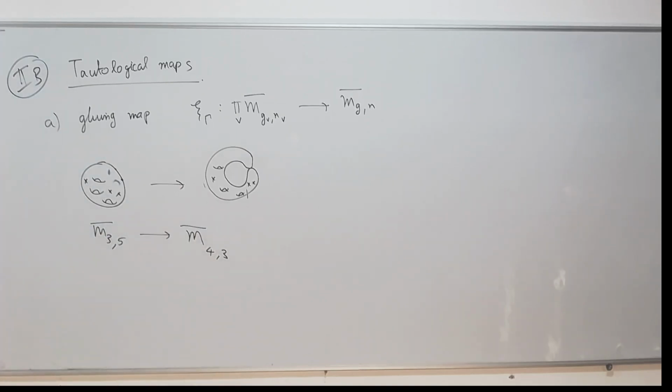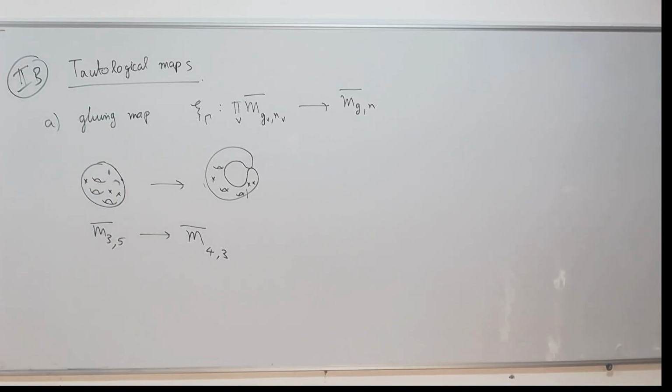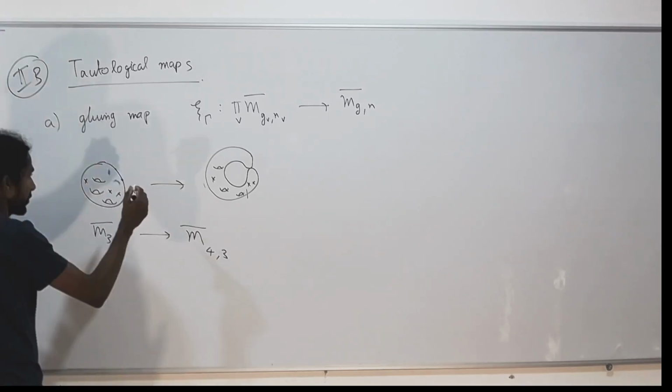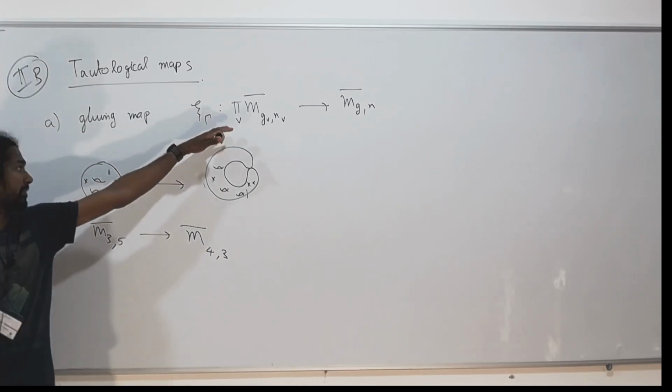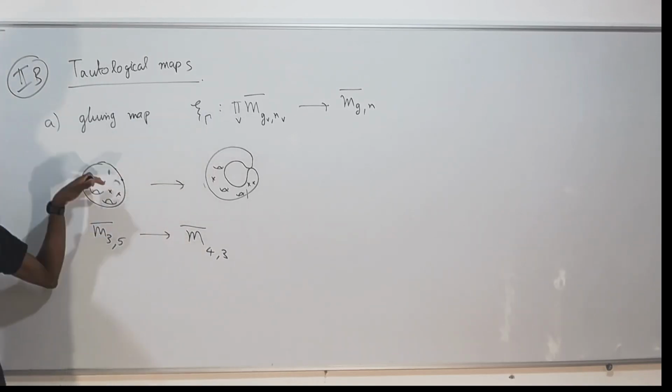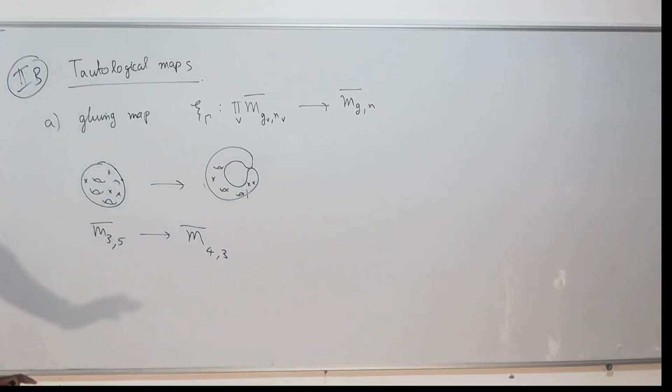This is one type of gluing map. If your stable curve just had one component, something like this thing, then you just glue it. You can also glue different components together. I'm not going to draw it, but if your stable graph had another vertex, you would have another component, and then you would glue that one to this. I hope that's clear.